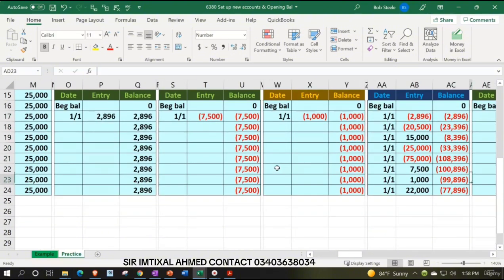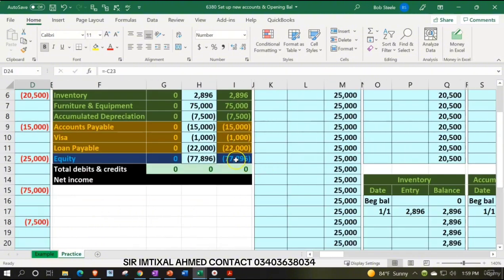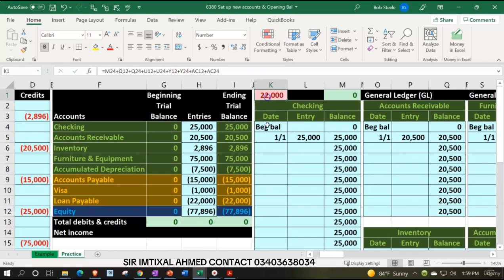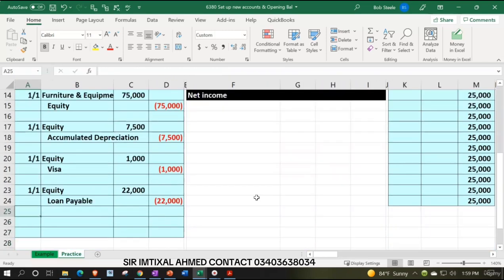And there's our 7,896, went from 99,896 down because we did the opposite thing to it, debiting a credit balance account, to the 77,896. That's 77,896 also in the trustee TB GL, out of balance by that amount, which we'll fix now by posting the other side, which is in the loan payable.